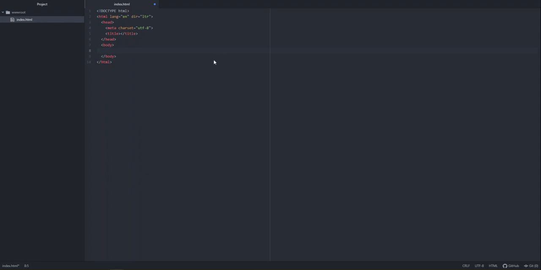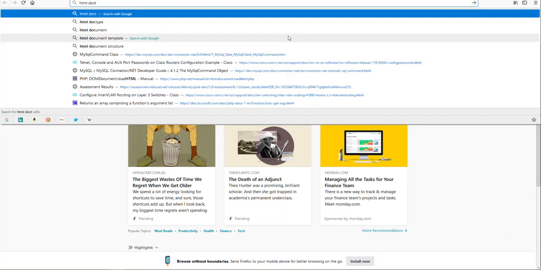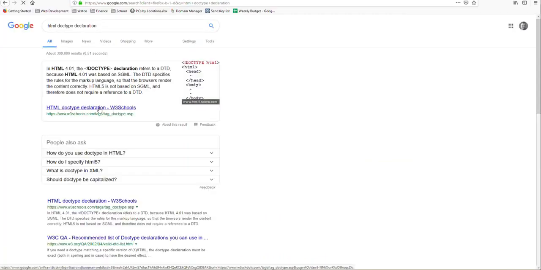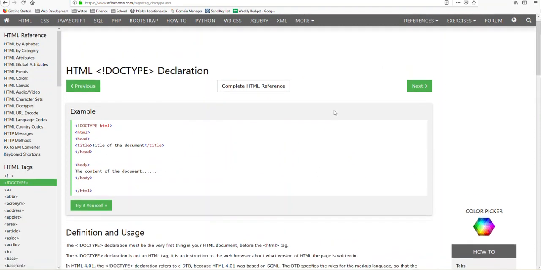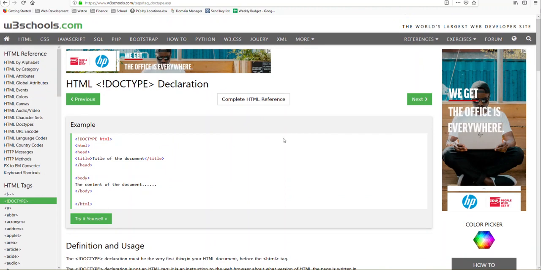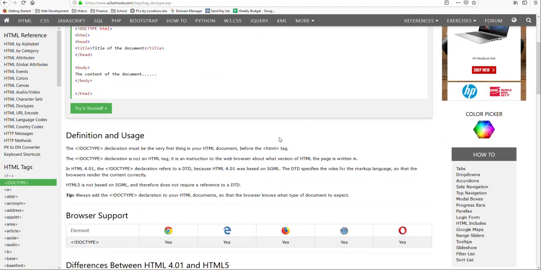So if we open up our Googly Chromes, let's go to HTML doc type declaration, and let's see if we can find some different ones. So here's W3 Schools, right? W3 Schools, awesome website, great reference. It's why I'm not going to spend a ton of time on the channel showing you HTML, because W3 Schools and other places have such a great reference. HTML has been around for so long that anything you want to know is out there. So let's see what it does.